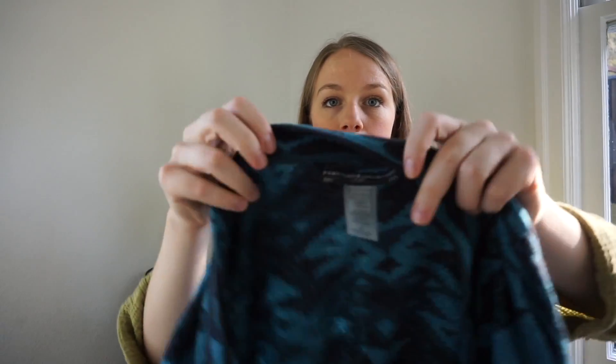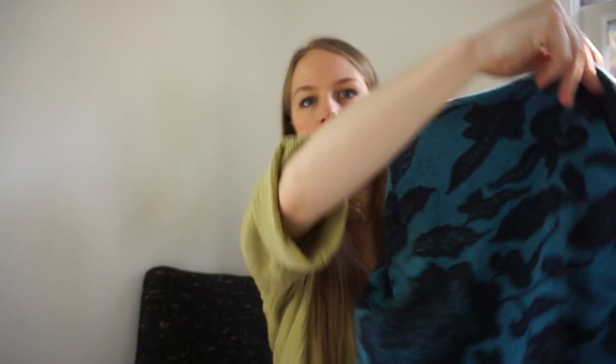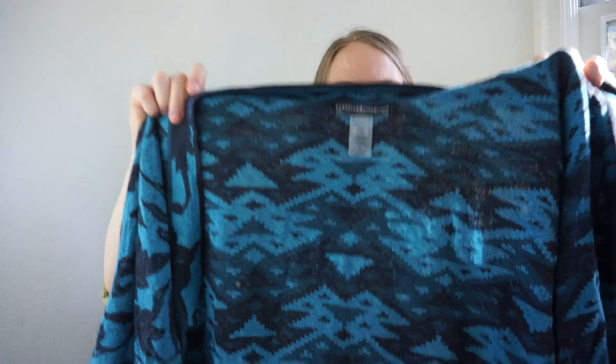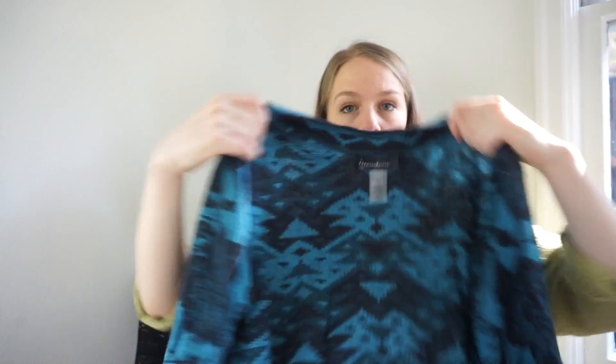This is a muslin blanket — always picking those up for baby Billy Lou. This is a brand I really like selling: Peruvian Connection. It's a little short-sleeve open-front cardigan with a teal and black floral print. The inside has a completely different print — I don't know how they do that, that's some serious attention to detail. Peruvian Connection retails for good money and definitely has a following on the reseller marketplace.